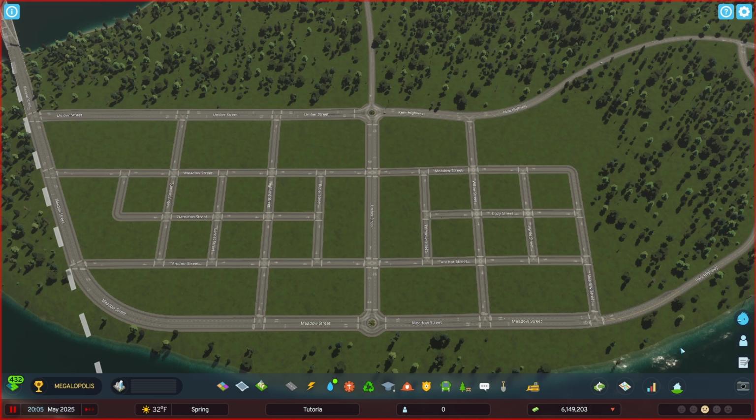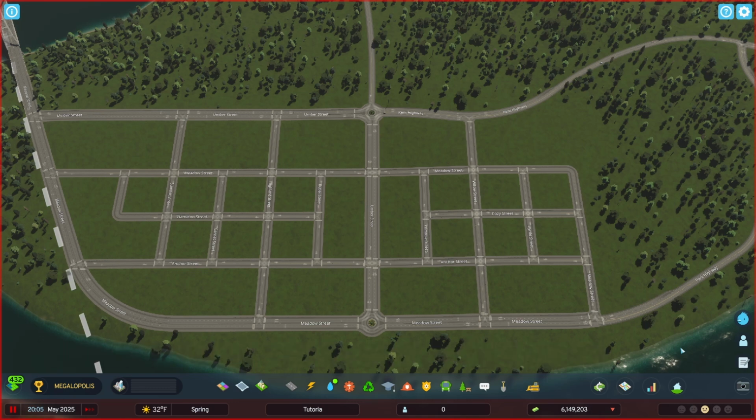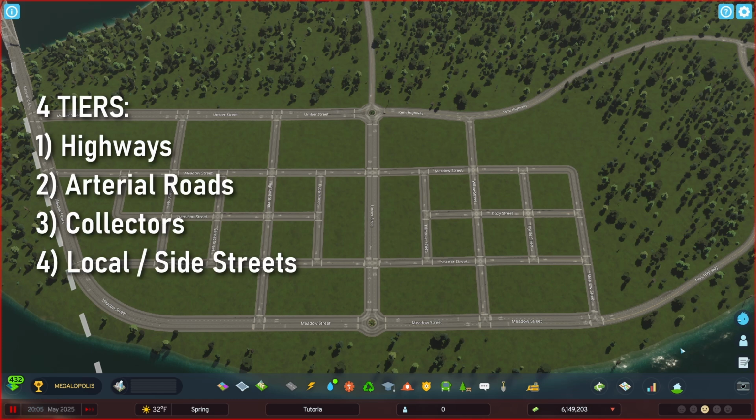Road hierarchy has four main pillars. I'm not an urban planner, but I did do a little bit of research on this. I'll post a link in the description with some quick reads if you're curious to learn more. Essentially, there are four tiers: highways, arterials, collectors, and then regular side streets or neighborhood streets, whatever you want to call them.